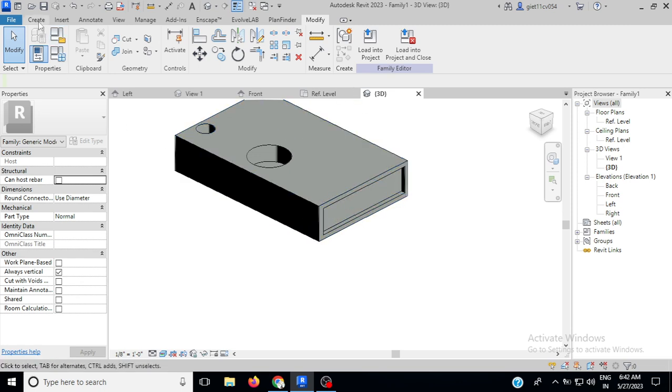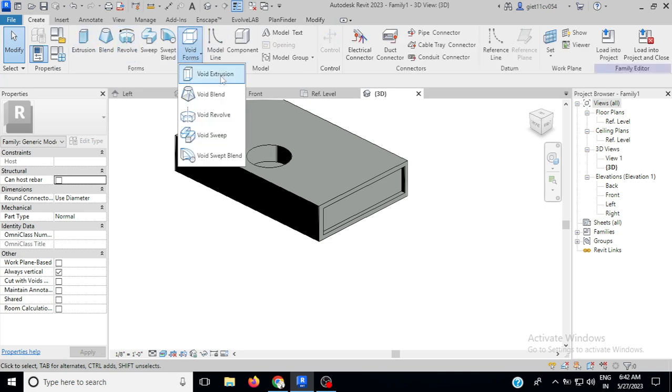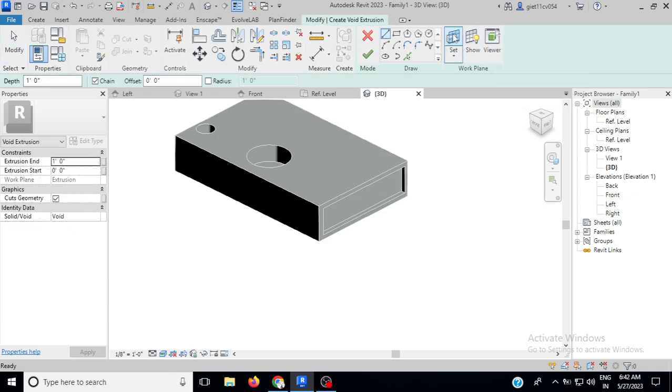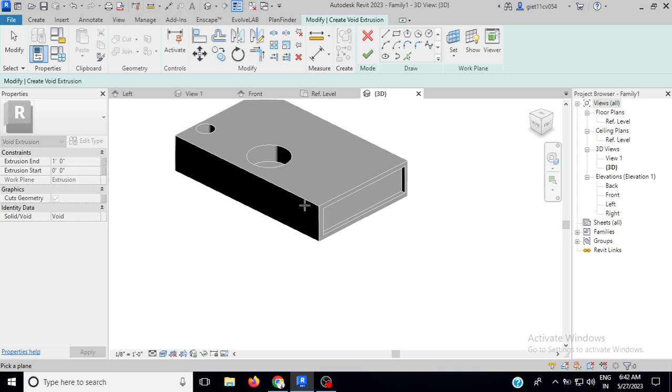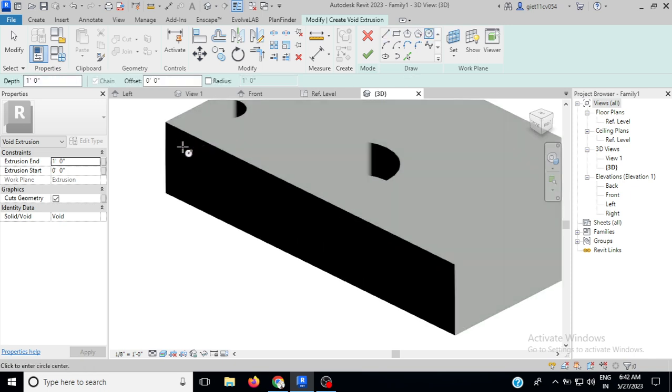Suppose let's take void form, set the plane, pick the plane. Okay, suppose I have selected this plane. Now select the circle and place it here.